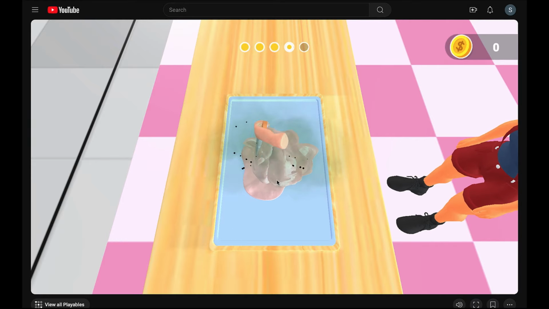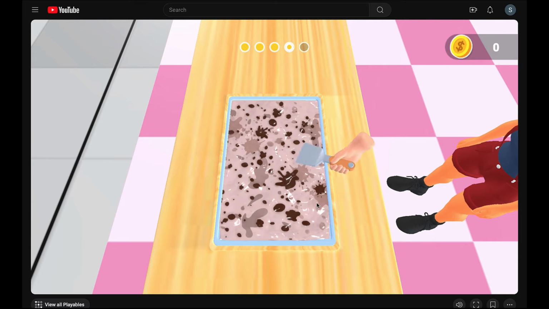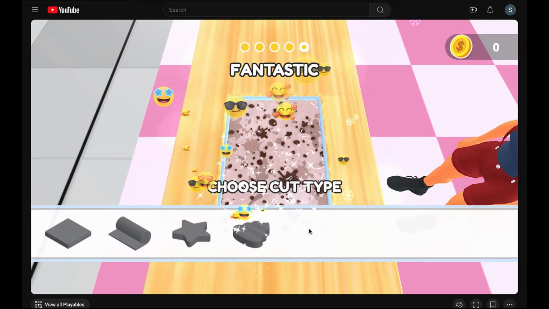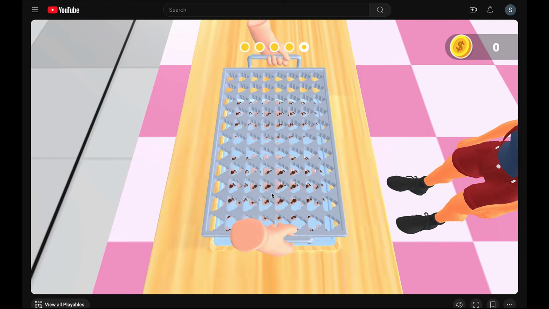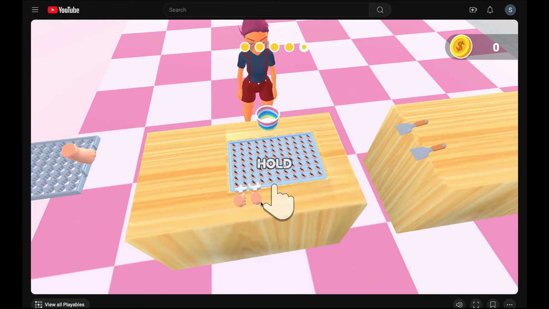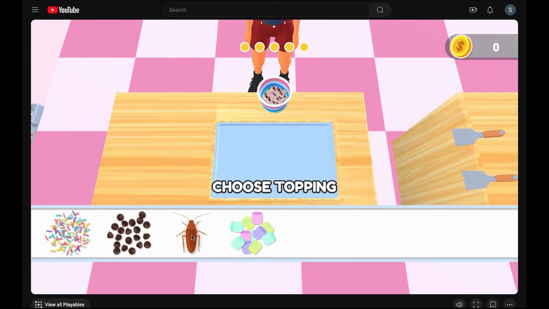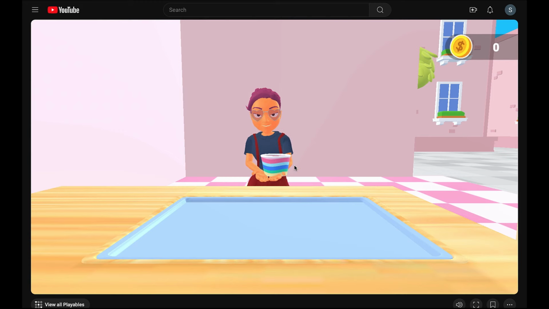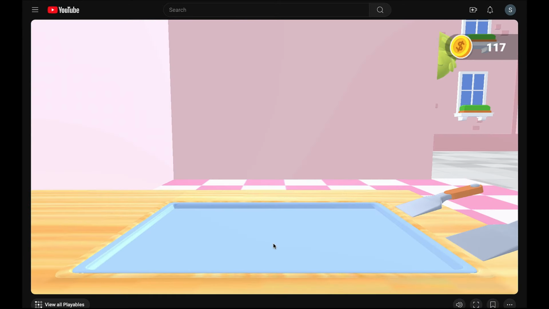Naturally, I decided to make him some poop ice cream when I saw that that was a flavoring option. And then we're cutting them up in a nice little mold there. Look at that, now you scoop them all in the bowl. And I get to choose some toppings here, so naturally I'm going to do some cockroaches. Or was it cockroaches? I didn't see. Anyway, my poop ice cream got 3 stars, so that's pretty cool.